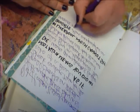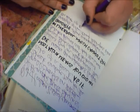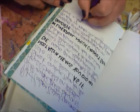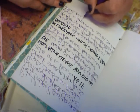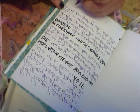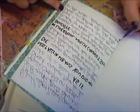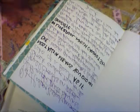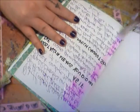I've seen quite a lot of other art journalers on YouTube do this, where they'll journal on something and hide it so that they know it's there and they've got it out of their mind and it's on paper, and then they can cover it up with something else. One of my favourite journalers, Aaron from Imperfect Impulses, does this a lot as well. You should check out his channel because his videos are great. Really look forward to seeing them every Sunday. So hi Aaron. Doesn't even know me. Strange stalkerish behaviour.